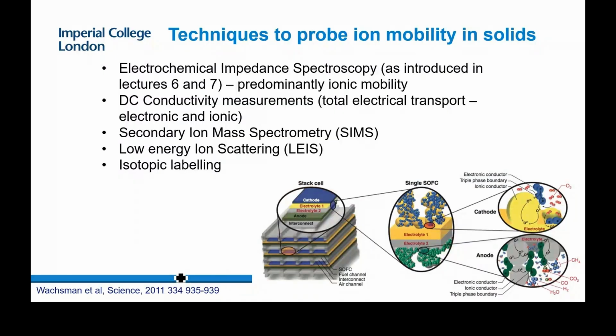So impedance spectroscopy, DC conductivity: what you're doing is taking an average of all the electrical properties of those high temperature devices. And you're having to say, on the basis of probability, we think that's an ion conductor. We think it's an oxide ion. We think it's a proton. We think it's predominantly hole, etc. We can do things like EMF measurements, and we'll talk about that later as well, to give you some separation, but they're not necessarily unambiguous.